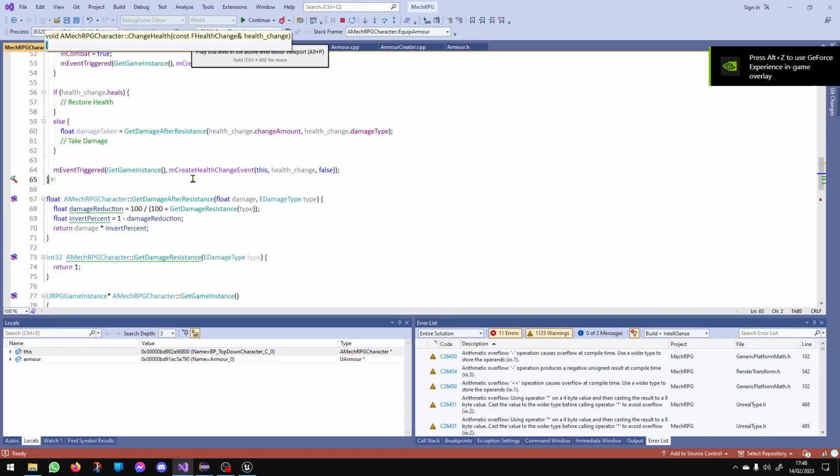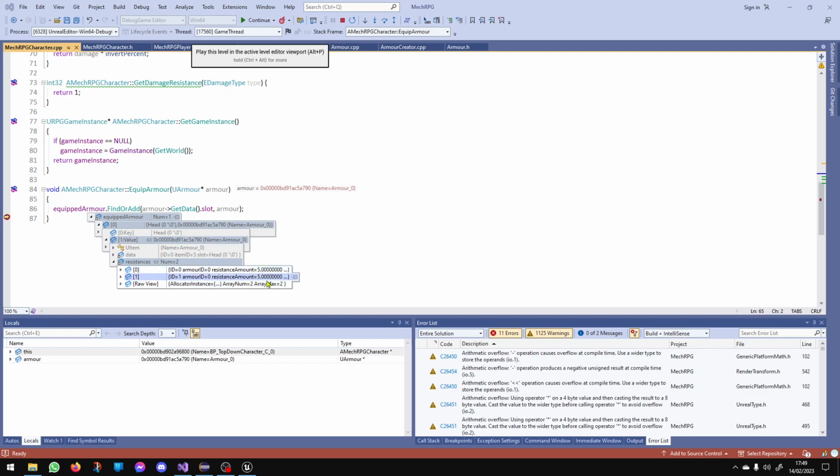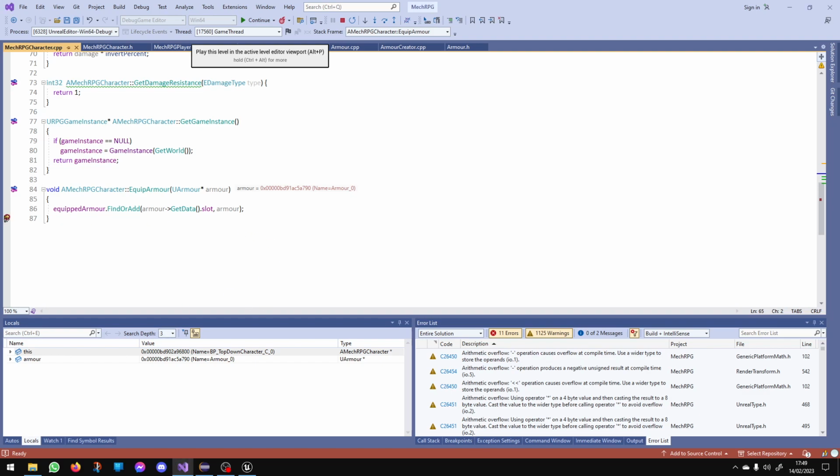Here we go. Alright, so we now have in our equipped armor, in the head slot, armor 0 with ID 5 and 2 resistances with the amounts, and there you go.